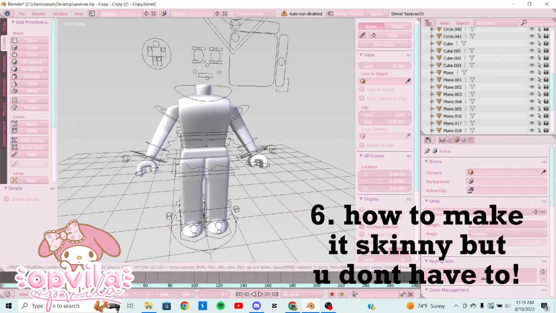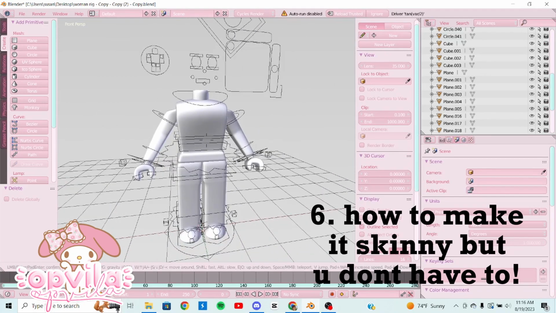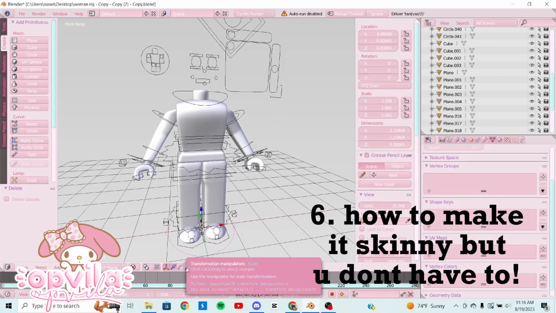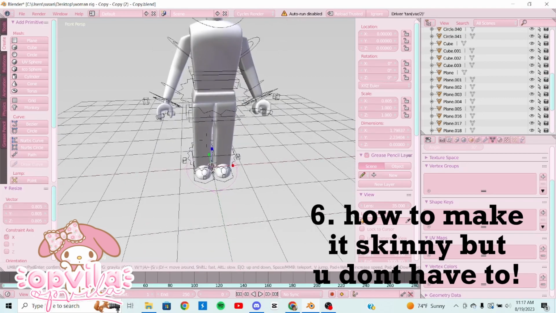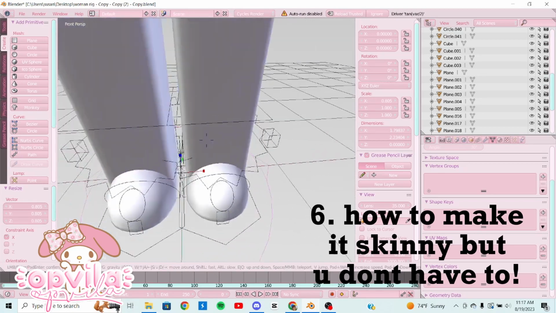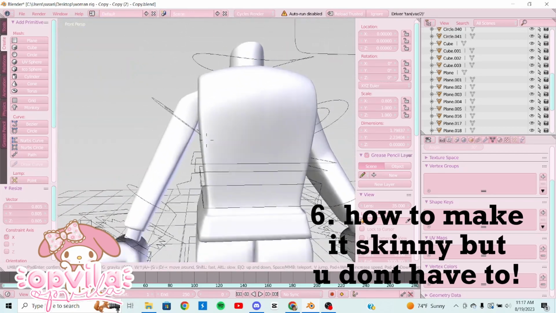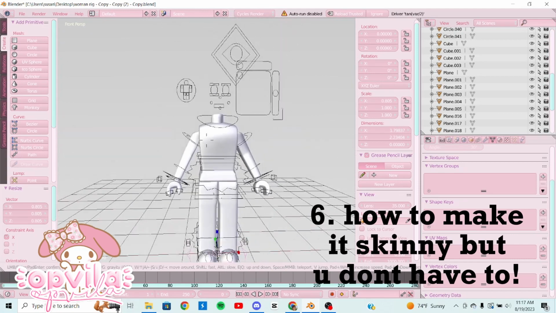If you want to keep the rig this big, you definitely can. I'm not going to stop you from making it look big. I tend to make my rig skinnier just because it looks a lot better. In this corner down here, you click this little arrow tool and you take the little red thing. You do not do the blue one or the green one, you do the red one, and you just skinny it like that. And you also click this little bottom thing right here to make it skinnier, so then you do not accidentally skinny something by accident.